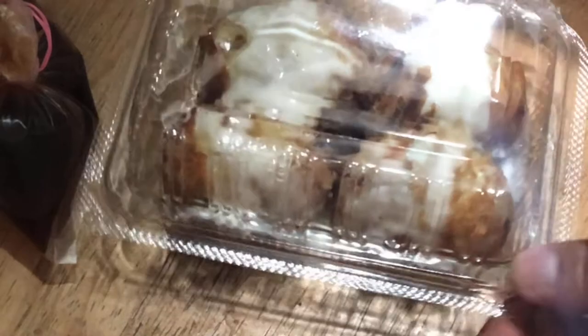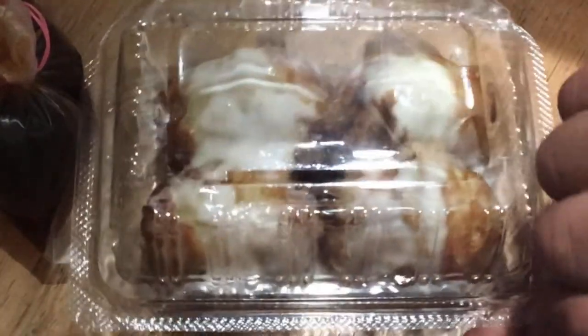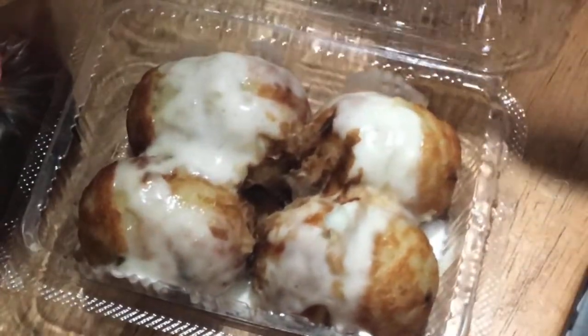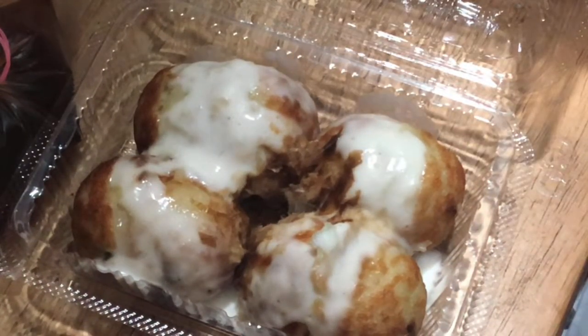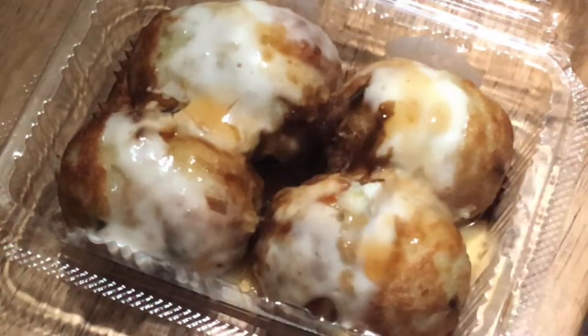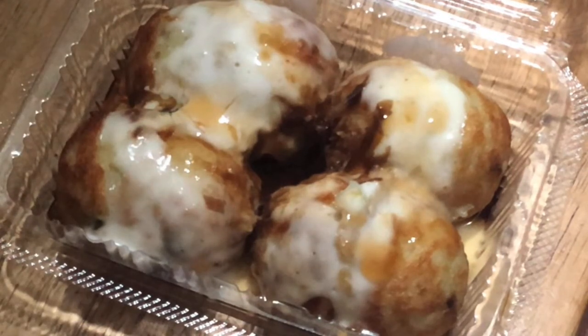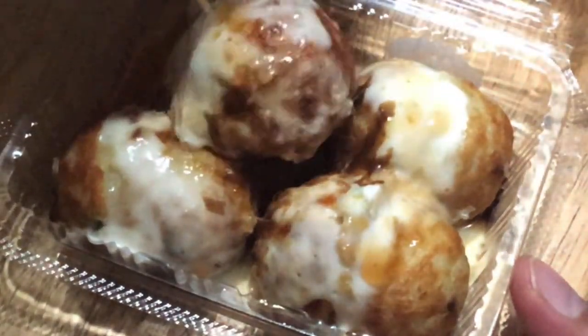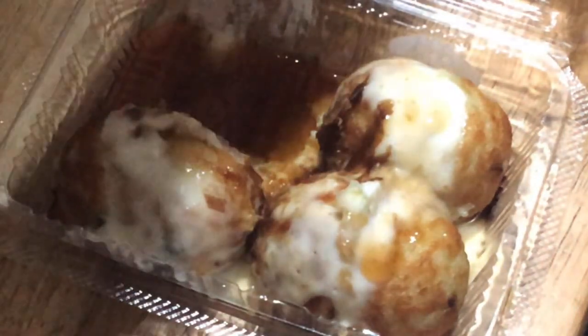Guys, wow, so yummy, the takoyaki. And try my favorite, takoyaki seafood. See guys? So yummy.